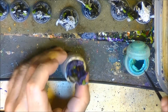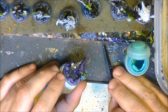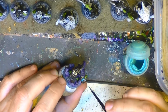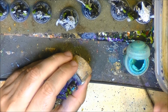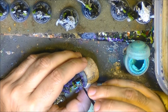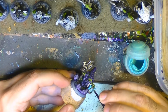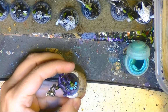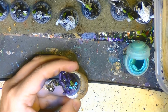Okay, I have this one that is very thin. It's a very thin Baccarat blue, and we're going to apply this one. Of course we cannot have the metal around this be dark, right? So this is why I'm doing that now. And we're going to take a little bit of white and insist a little bit more in the middle.